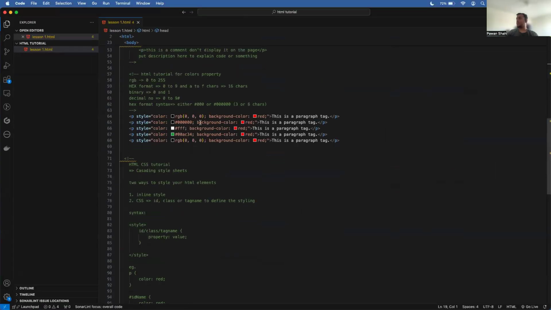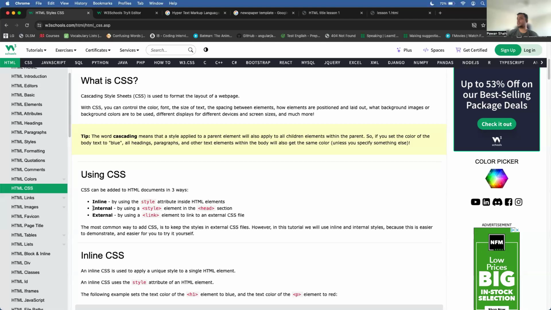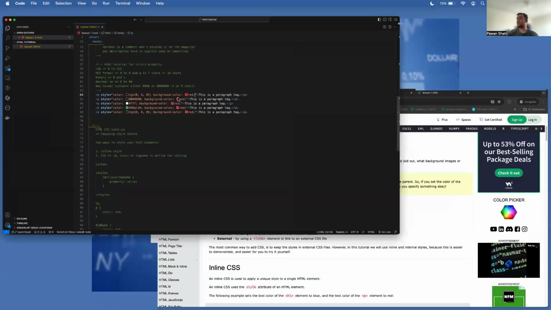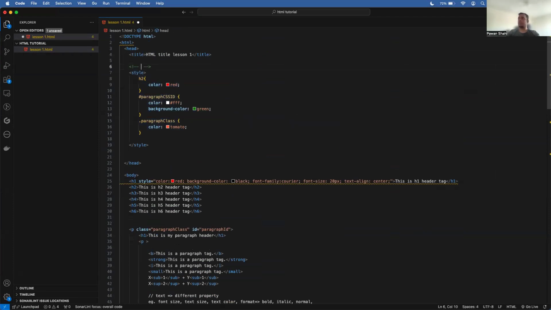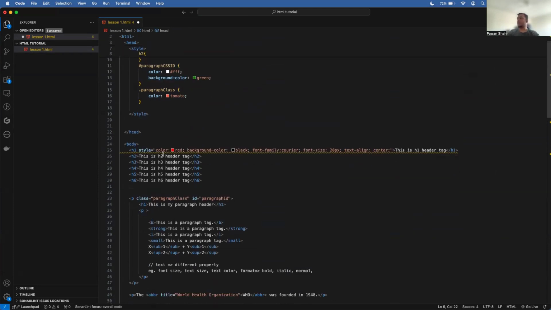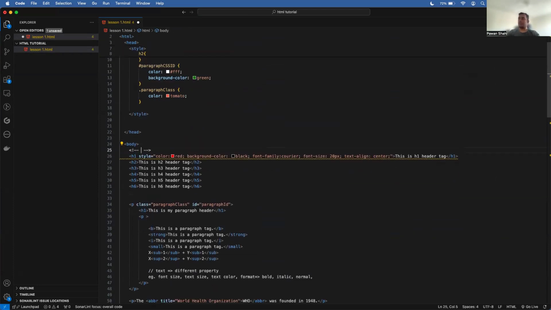These styles are also called CSS, and this is called inline CSS. And this is internal and external. Internal is like this. This is internal CSS. If I put a comment here, say internal CSS, these styles are inline CSS.